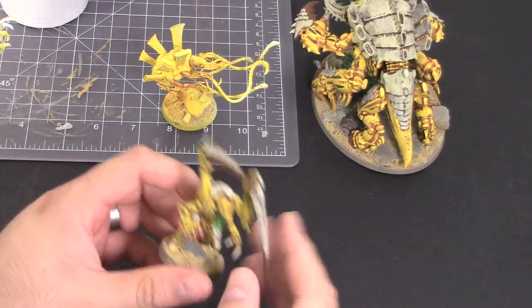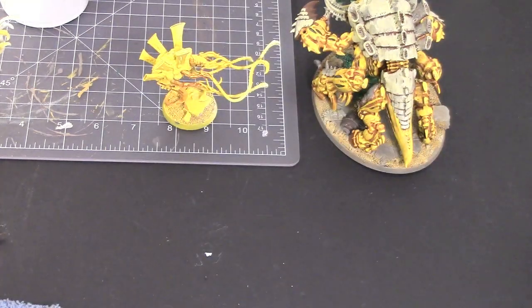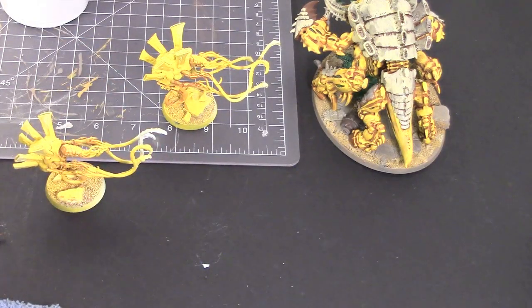So once you do your secondary color, what I was trying to say is this technique works on pretty much anything that's gonna be yellow, for instance, Imperial Fists, I know that's a pretty big thing to do right now for Marines. Yellow is not that scary of a color to do. It does take a little bit more patience than some of the easier colors, but it is very, very doable, and it looks really cool, really contrasty on the tabletop. So I would encourage you to play around with yellow. Get in there and give it a shot.